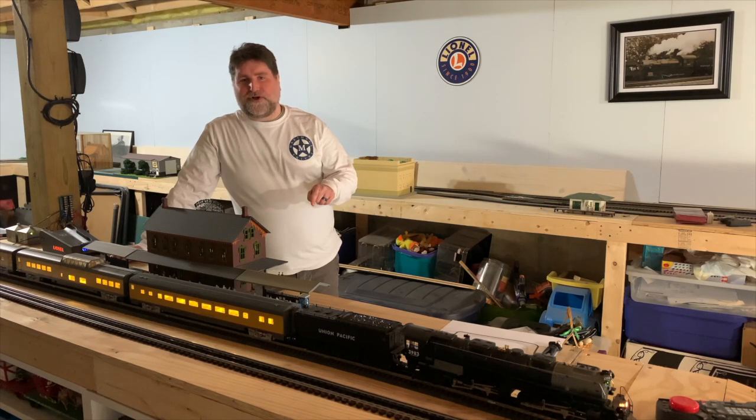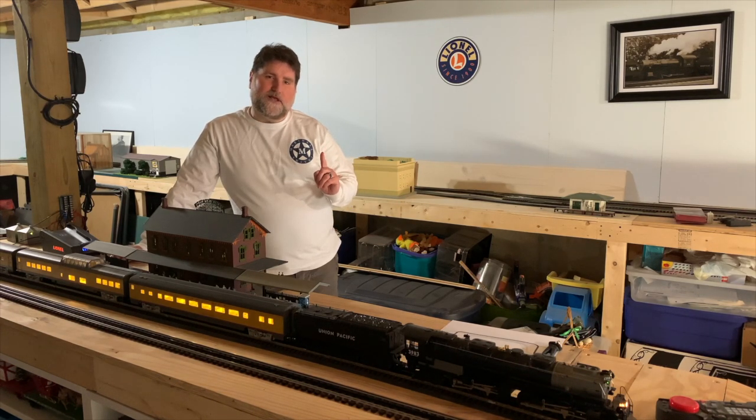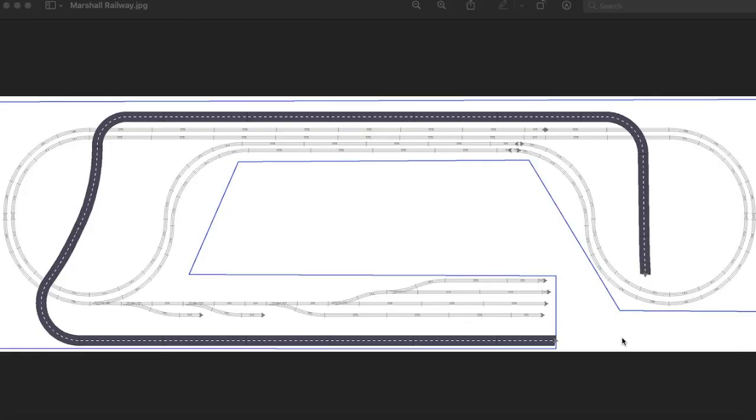Today, we're going to take a look at the new diagram for the layout. I used a software called SCARM to help me out. Let's go ahead and take a look at it on the computer, then we'll come back downstairs for a little bit. Let's take a look at the track plan here. I used the modeling software called SCARM. I resurrected an old PC laptop to be able to do that. And I used the Ross track set to create this diagram.